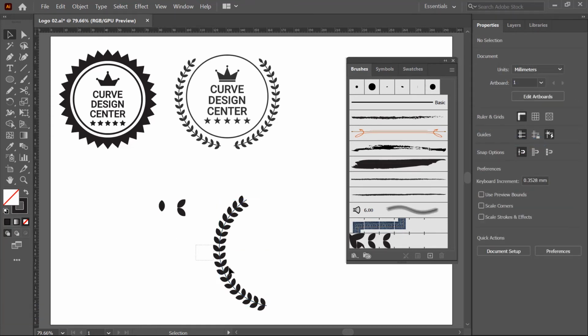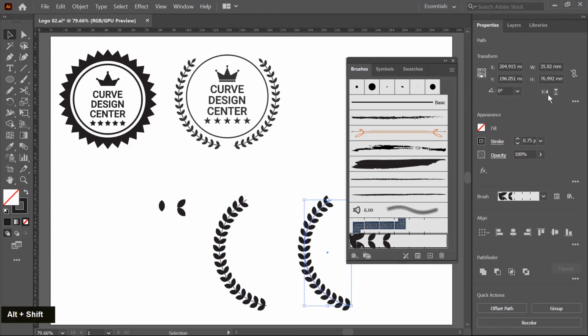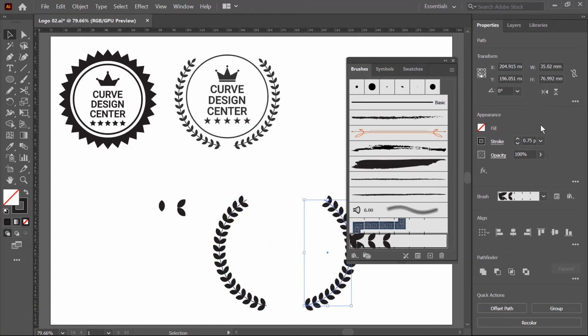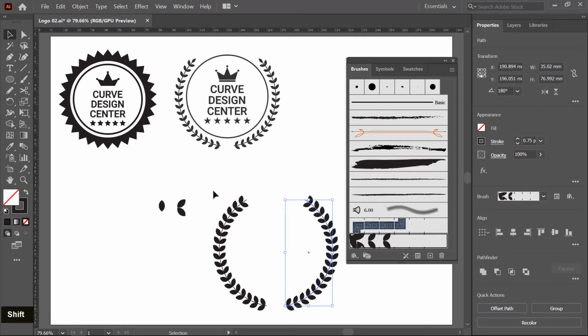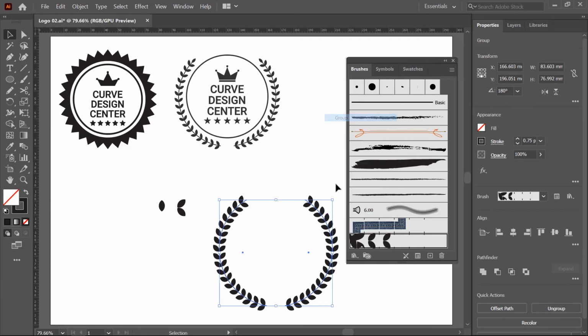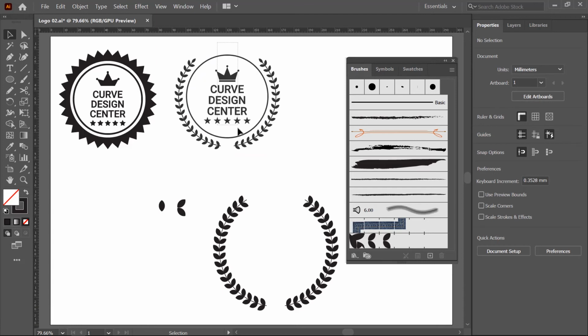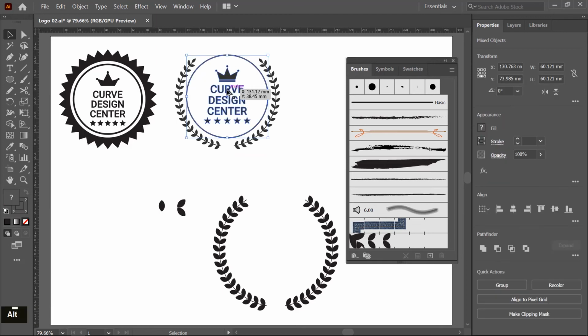Now I select both shapes and make a duplicate copy in the other direction and click on the flip options and move it nearby and then Ctrl G to group, or you can also choose this option in the right click. Now I copy this design. So first I ungroup this and then select all the shapes and then make a duplicate.